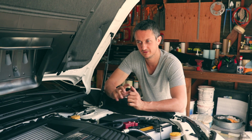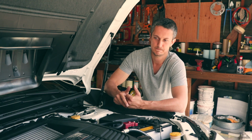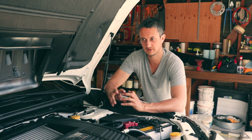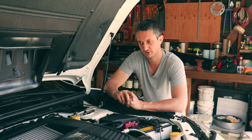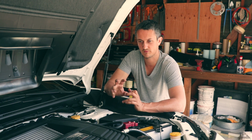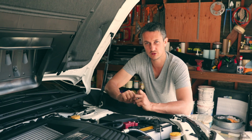I did notice that it's much stiffer than the stock suspension, but that's to be expected with 12K springs. It's something that you need to adjust to. It's not jarring, it's not impractical, it's almost like a race car feel. It's definitely not for rough roads. If you have rough roads, I don't recommend these springs. I recommend something softer. And I set the dampening to 10. I noticed that on 5 it was a little bit too soft.